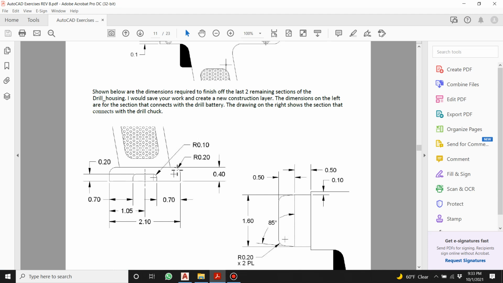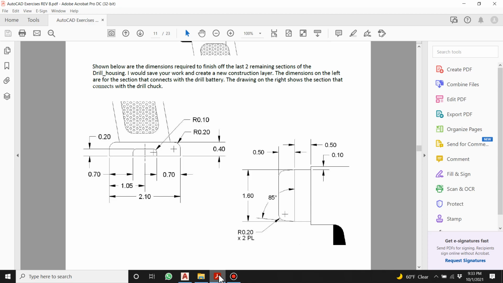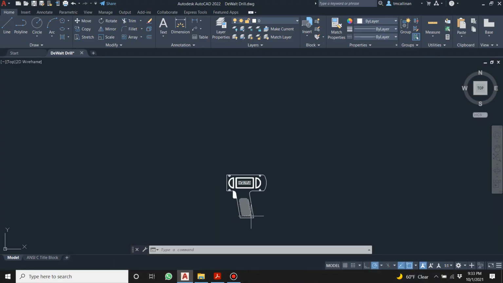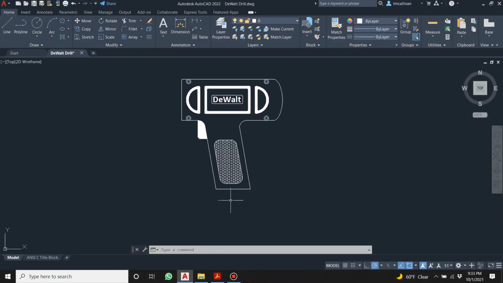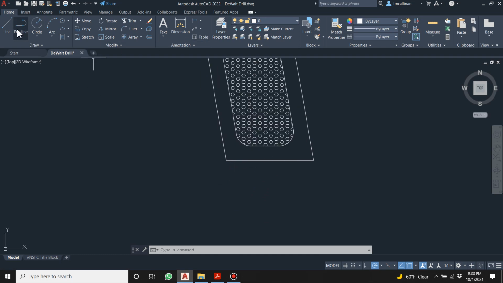So we're doing this sort of battery bracket mount. So I have it in front of me. So what am I going to do? I'm going to get a line and I'm going to lock into the midpoint. I'm going to come down 0.4.